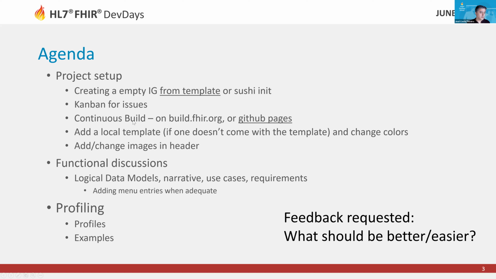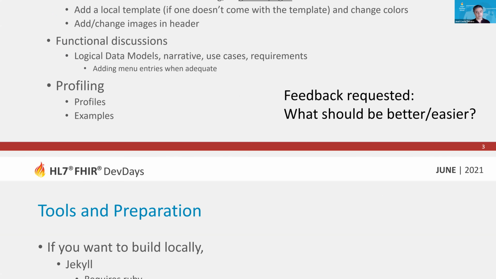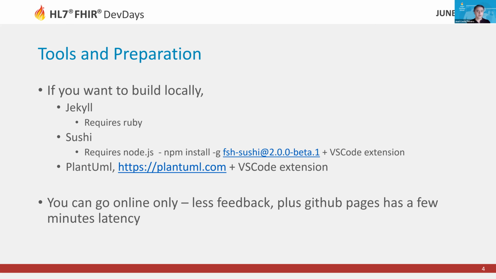If you want to do the things that we are doing and build locally, I know it's maybe a bit late, but you still have a couple of minutes while you maybe multitask a bit. If you're not able to build locally now, don't bother, because that will take you a lot of time. But if you already have implementation guides built locally, so you already have Jekyll and Sushi, then you will be able to do these things and see the publication on your machine. Don't worry if you don't see it on your machine. We will set it up so that you can see it online.